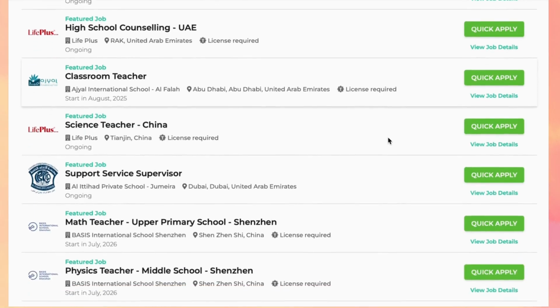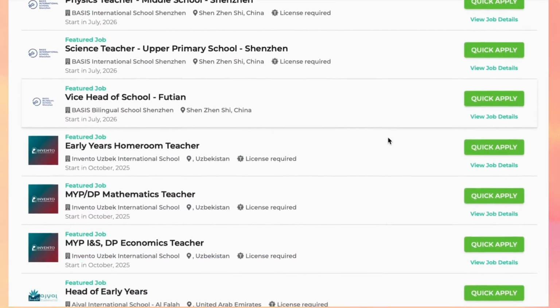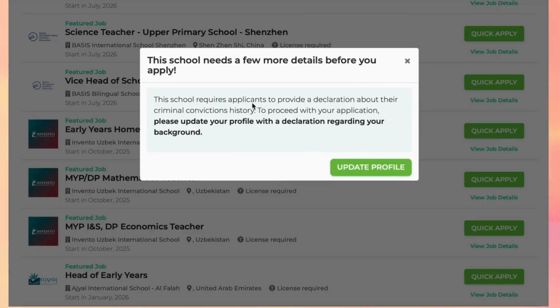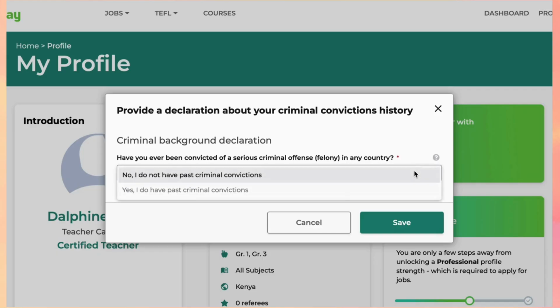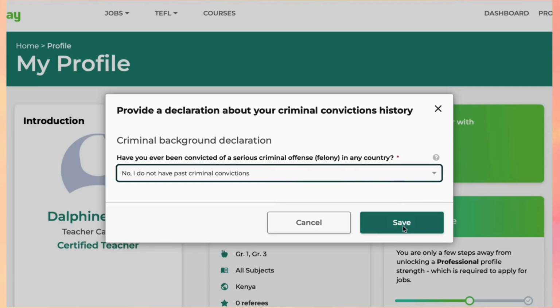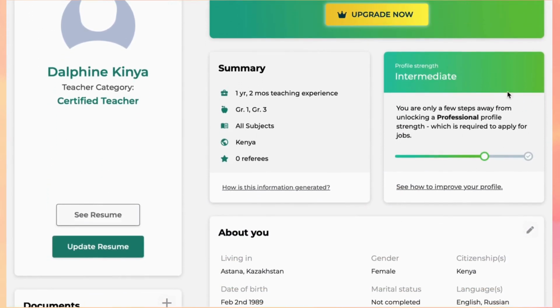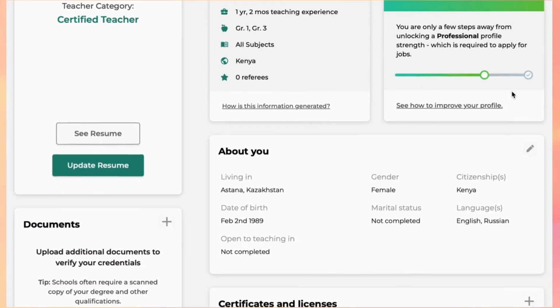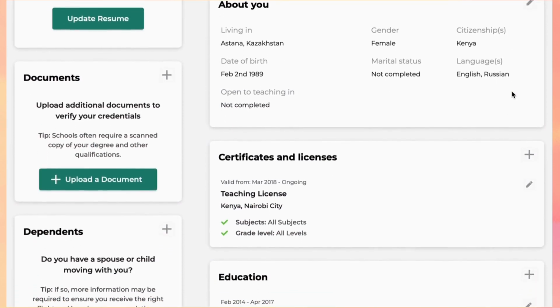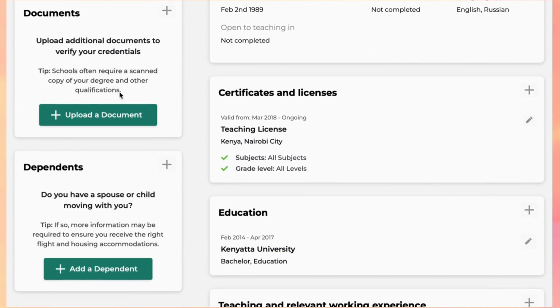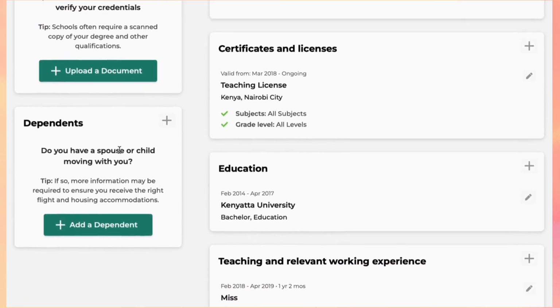So you want to make sure your profile strength is really good for you to be able to do this. Now, I must point out that sometimes it might not let you apply, not because your profile is not strong enough, but because you do not have the qualifications specific schools are looking for. Maybe it's the kind of place where your teaching license is from. If you don't have it, then you may not be able to apply for these jobs. It could be citizenship. Some schools are very specific on certain citizenship, so if you don't have that, then they may not let you apply.